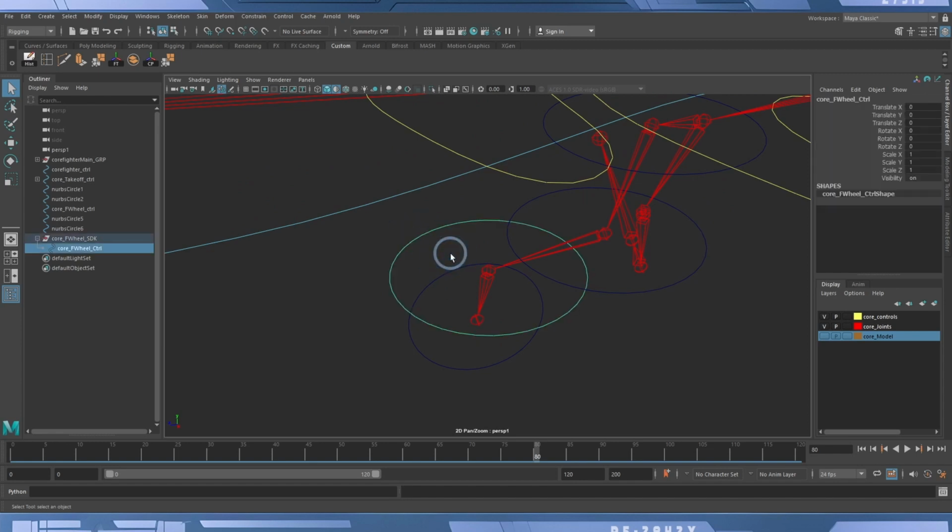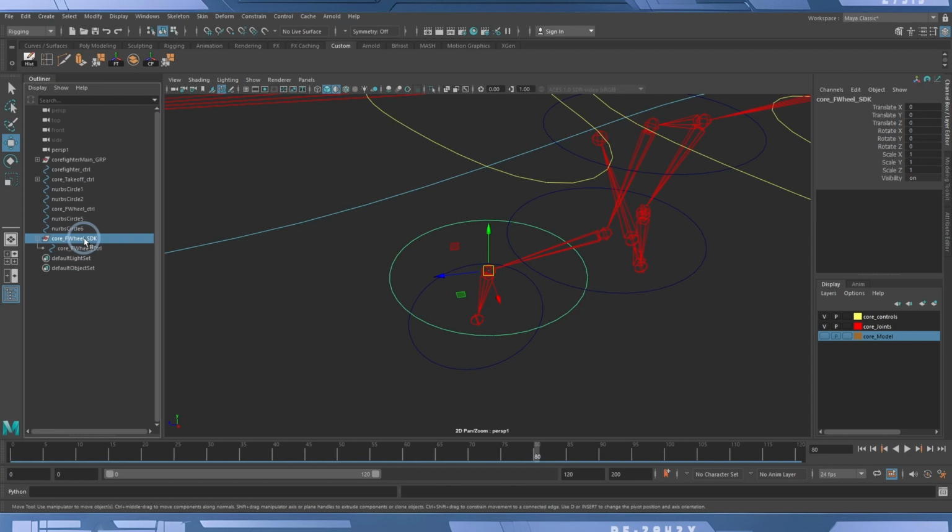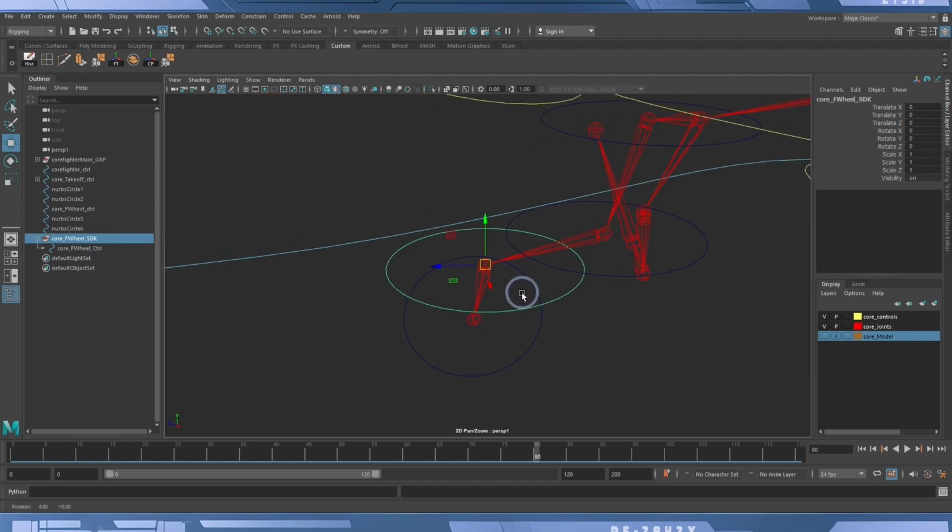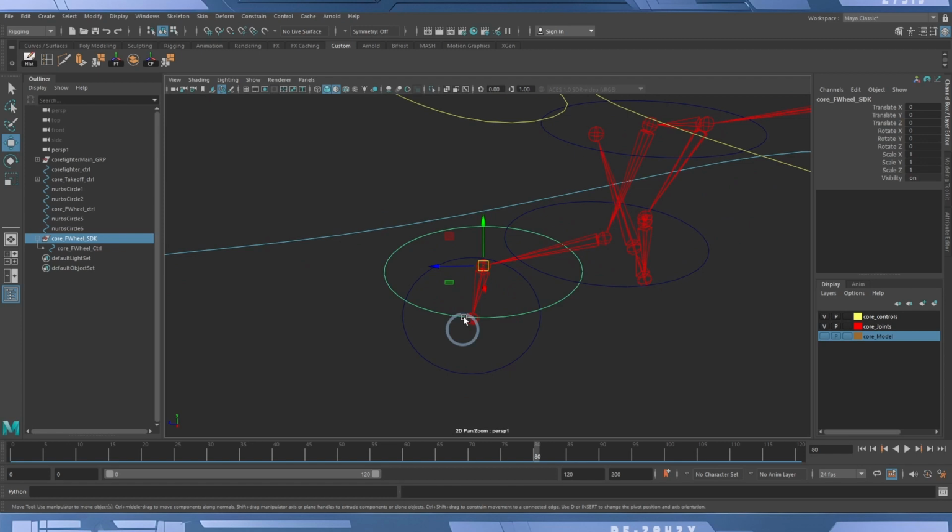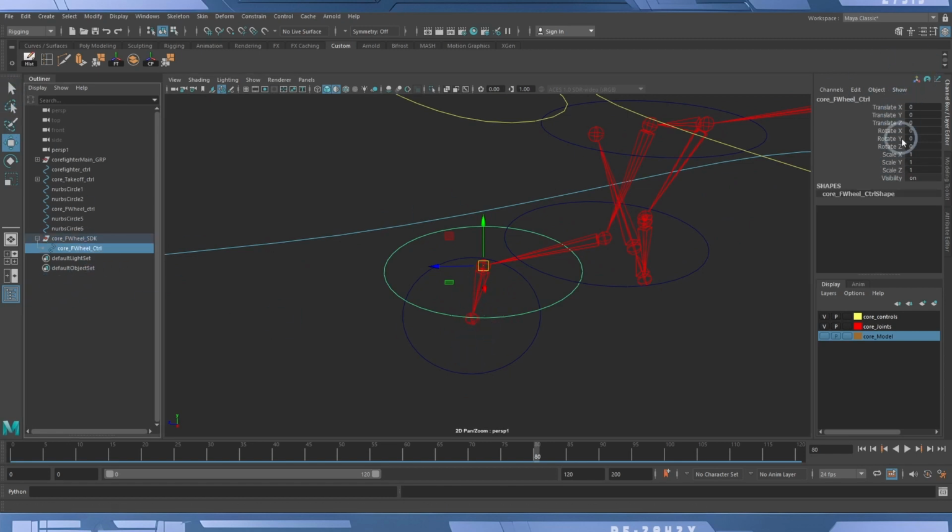So as you can see, I've got here my control. And then as I mentioned earlier, I always group mine to a regular group node. This allows some flexibility with the SDK for set-driven keys. I'm not going to be adding any set-driven keys to this node, but it's going to prove to be very helpful for this particular case, because we're actually going to orient this to the joint. That'll allow me to have these values at 0, and I'll be able to move on from that.